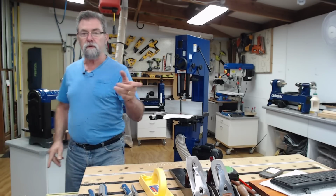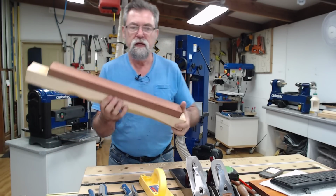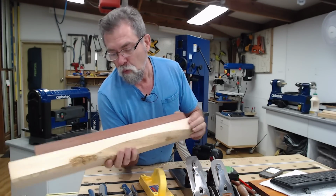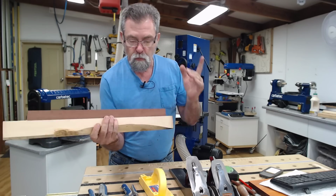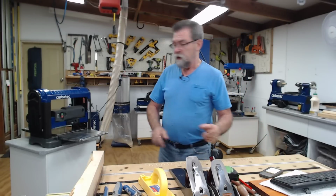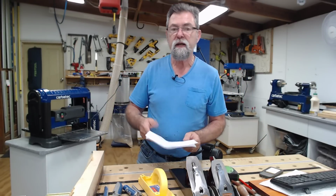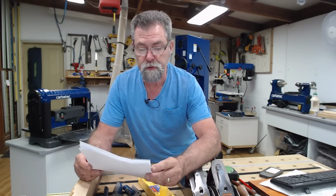Now the next thing we're going to do is, here's the plane that I'm making. Now remember last week I glued this up, and then when I finished gluing it and clamped it up, I had one person get in touch with me. A few people made comment, but one person in particular made comment, and I'll find it was Ian, who has been making furniture out of Jarrah for many, many years. I'm going to read what he said to me.